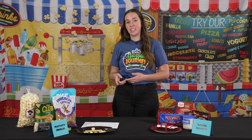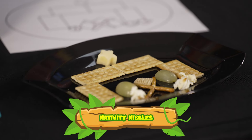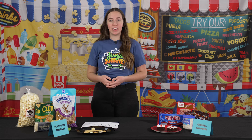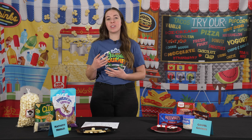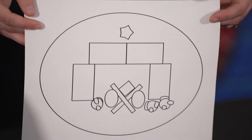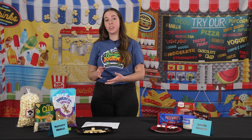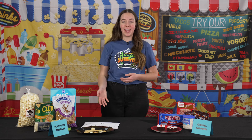Our other option is the nativity nibbles. We're talking about Christ from birth to resurrection, so for this snack we're focusing on his birth. It's really fun and different because it's almost like they're creating a puzzle with their snack. They get lots of different elements and can use a placement map to see where each element goes. You don't have to use the placement map — you could use whatever you want for your nativity, but it's one option easily accessible in your guide.